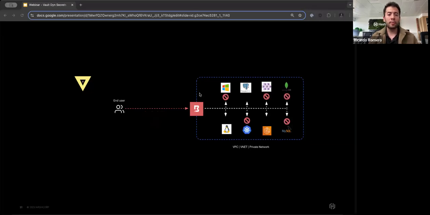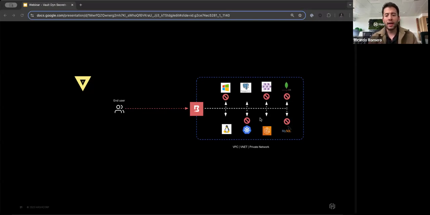And then once we log into Boundary, we can already see that we no longer have access to the full network of resources. So here we can already start to enforce role-based access control, right? Depending on what my role is as a user, maybe I'm the Kubernetes administrator, maybe I'm a database administrator, or I'm a Java developer, I might need access to different resources.